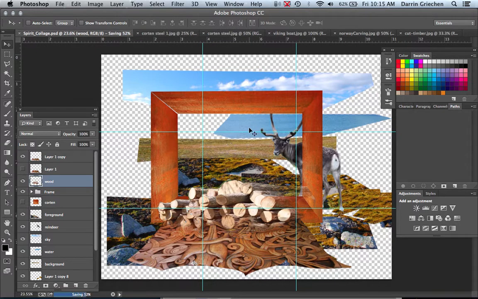Okay, so that's saved. The other thing I want to mention to you is that you want to save your work periodically. Try to get in the habit of saving every 10 or 15 minutes as you work, especially if you're working on really large files or doing complicated things, because there's nothing worse than working for like 2 hours on the image and then all of a sudden your computer loses power or it crashes and you've lost the image.